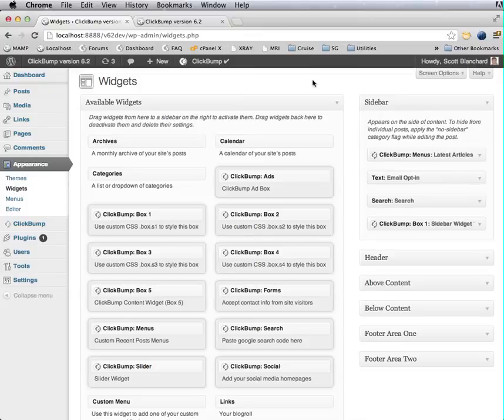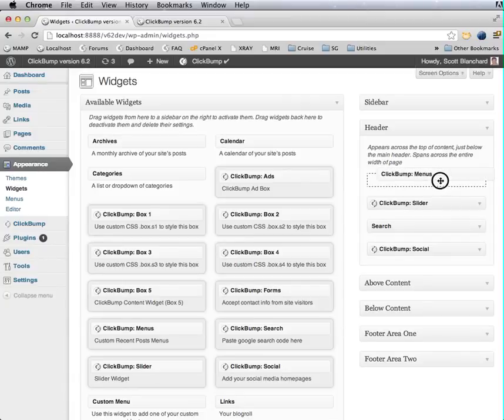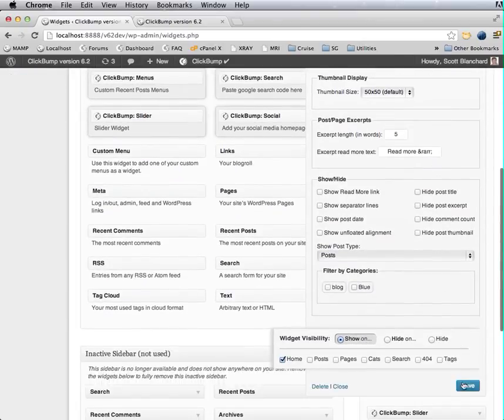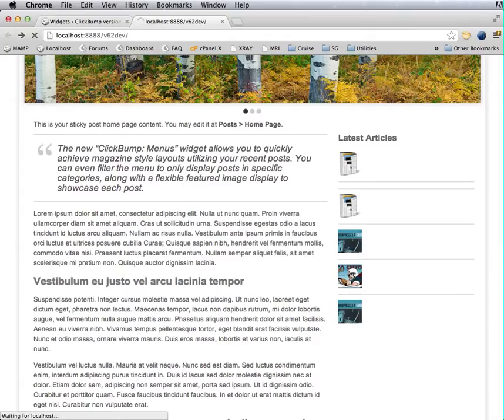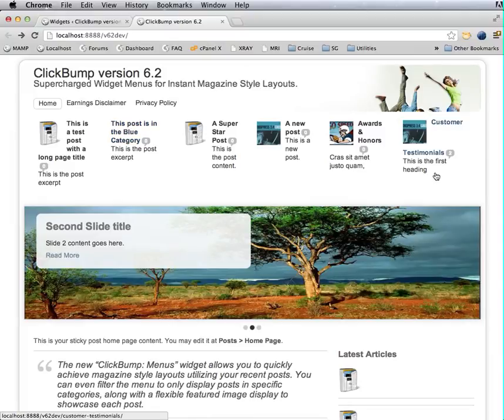custom menus. Now I want to place a menu across the header area. So I'm going to expand that, and I can just go here and grab the menu widget again. I can have as many of these as I want on the page. I'm going to drag this one and put it right above the slider. And this time I want to show 6, but I want to show 6 items per row. So I'm going to show a total of 6, and I want 6 items per row. Alright, I'll just go ahead and save that. And I'll click Update. And you can see that across the top, now I've got those menus across there, just like I asked for them to be.